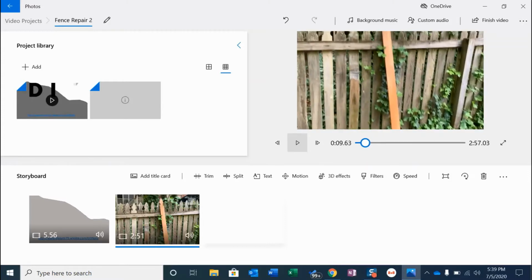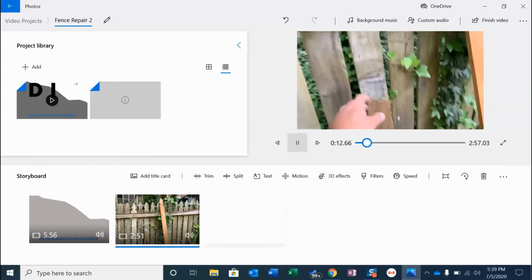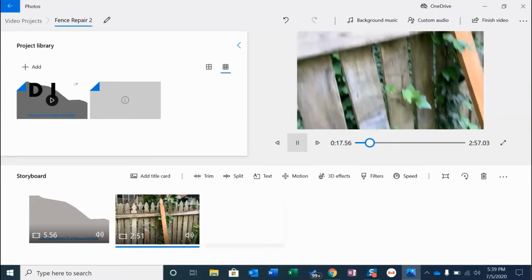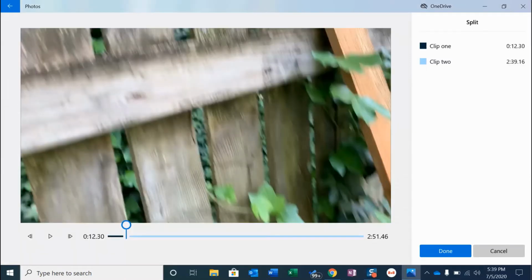As you can see, the video plays up here. And if you decide that you want to split or separate it, there are some ways you can do that. Splitting allows you to basically open up the video. Let's watch a little bit more. You can see this one has broken pretty strongly there. My kids were playing tag. So as I split the video, if I want to split it, I can split it right here.